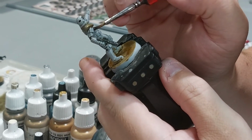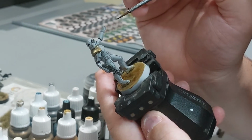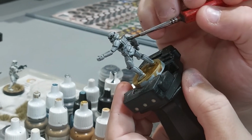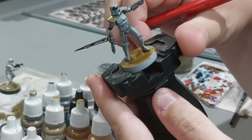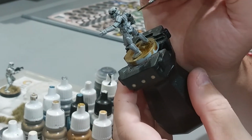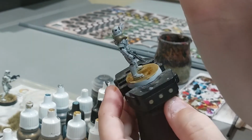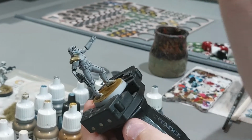Basically, any space in between the armor for the Stormtrooper has black in it. Some of the other ones, it's in a little bit of a different space because there's a little bit of unexposed parts there too. But that's basically all the spaces you would put it. Some people, there's little vents here you can put contrast in between too. So I'll touch that up maybe a little bit, and then I'll be ready to put wash over it. And I'll show you what it looks like when it's done.